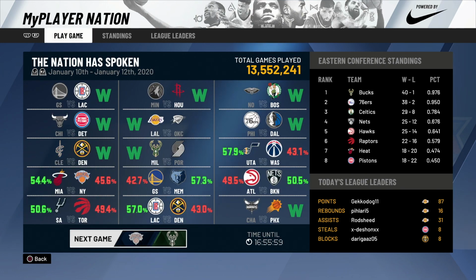So as you see, Jazz and Wizards, pick one of them teams. Then go down here, Heat, Knicks, pick one of them teams. Warriors, Grizzlies, just keep picking one of each team. One of each team that got a matchup, because you are going to be using all of these teams to get the My Player Nation game.